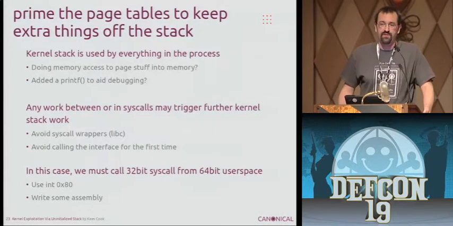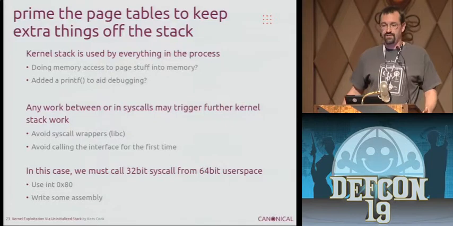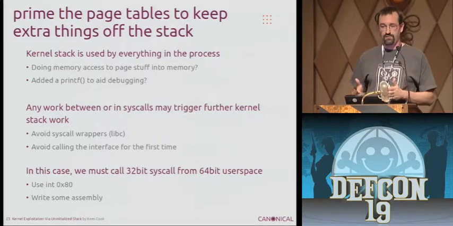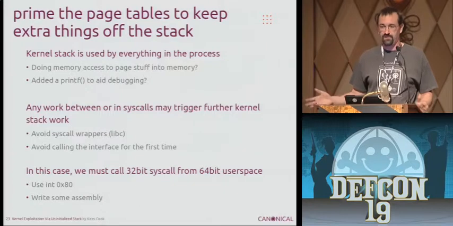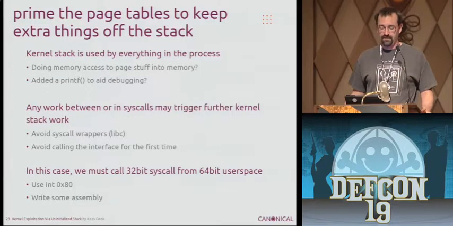Now, the one problem that you run into is that you have to call these I/O controls in order, because if you do anything else between the two I/O controls, you've just used the stack for something else. So you can't use any syscall wrappers like libc's syscall. You can't actually use that because it's going to go off and do other things with your stack.